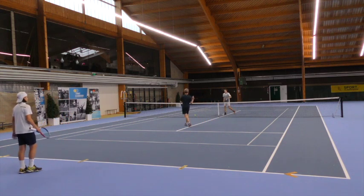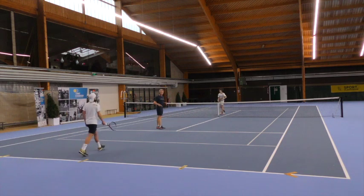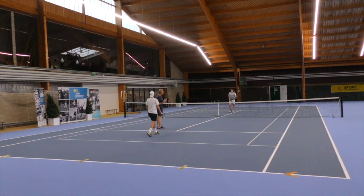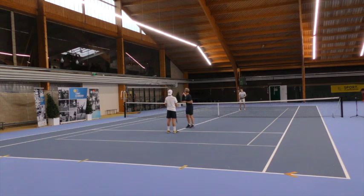We will play a little game, okay? Come to the net. On the service box, it's just a matter for you to understand on which foot you have to land depending on the stroke. So for you, when the ball goes to the right, I want you to say forehand, or whatever you want, but you have to land on the left foot, okay? And then you go, you hit the stroke.